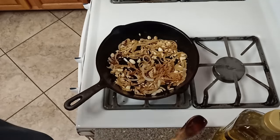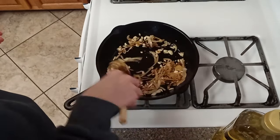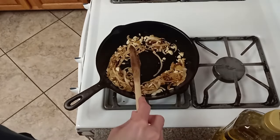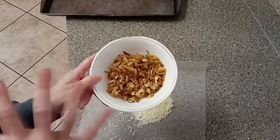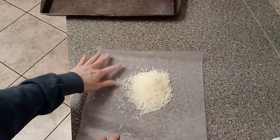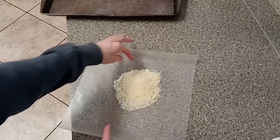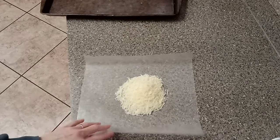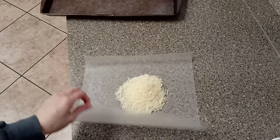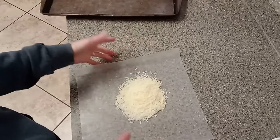I'm going to turn the heat off and let that cool — it'll have about two hours to cool. I don't want it to be really hot when it goes on the dough. The onions and garlic are finished and cooling, and I have my Parmesan cheese grated — about half a cup, maybe slightly less. A quick tip: if you're grating cheese, put it on parchment or wax paper so you can easily move it and keep the counter clean.